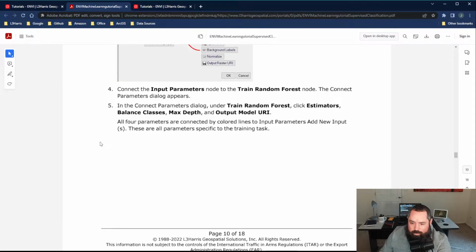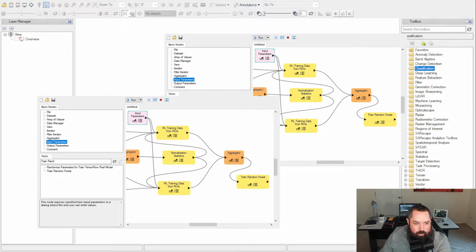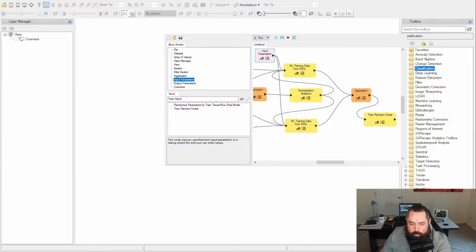And then we're going to connect the input parameters node to the random forest node. And then in the connect parameters dialog under train random forest, we're going to click estimators, balance, max depth, and output model URI. Okay. So let's see. I'm going to connect input parameters to random forest.